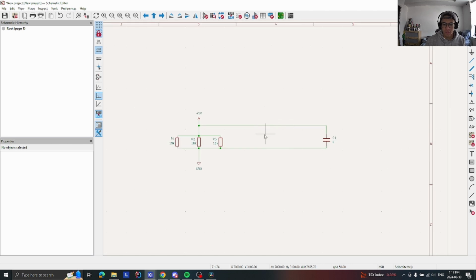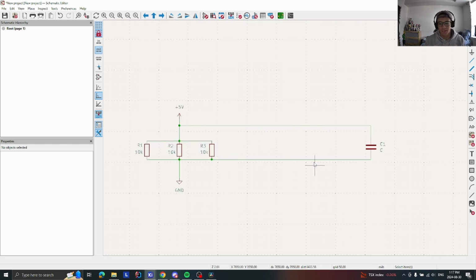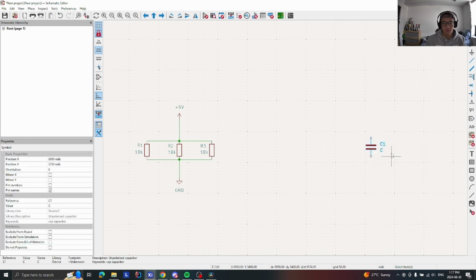Now, this is not very ideal. It's out of the way, and I have all these wires flying everywhere. So I'm going to go ahead and delete these. And instead, you can go ahead and define a label. Or no, not a label. You don't need a label when it comes to identifying power sources, because technically that's already a label.